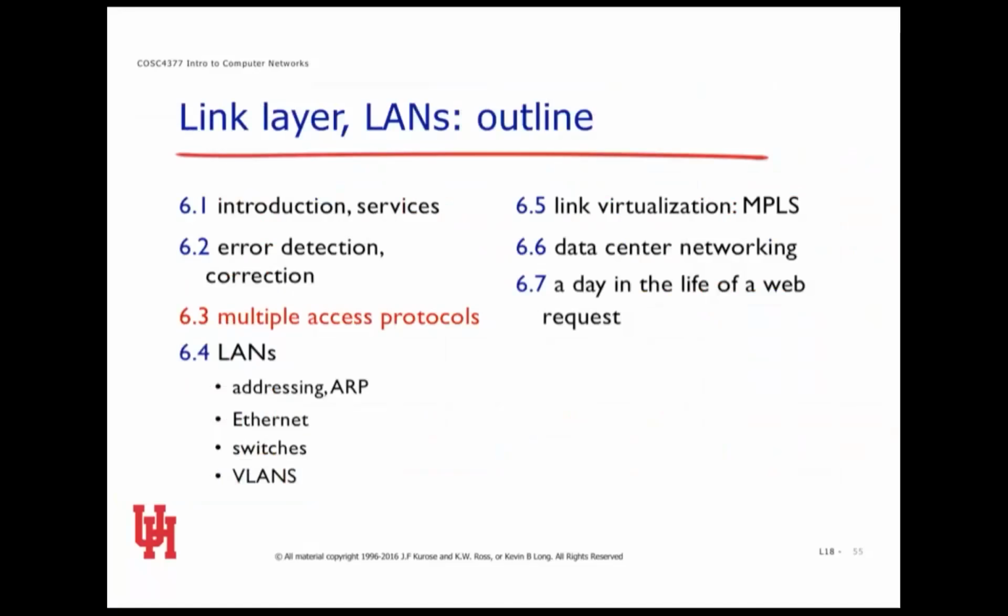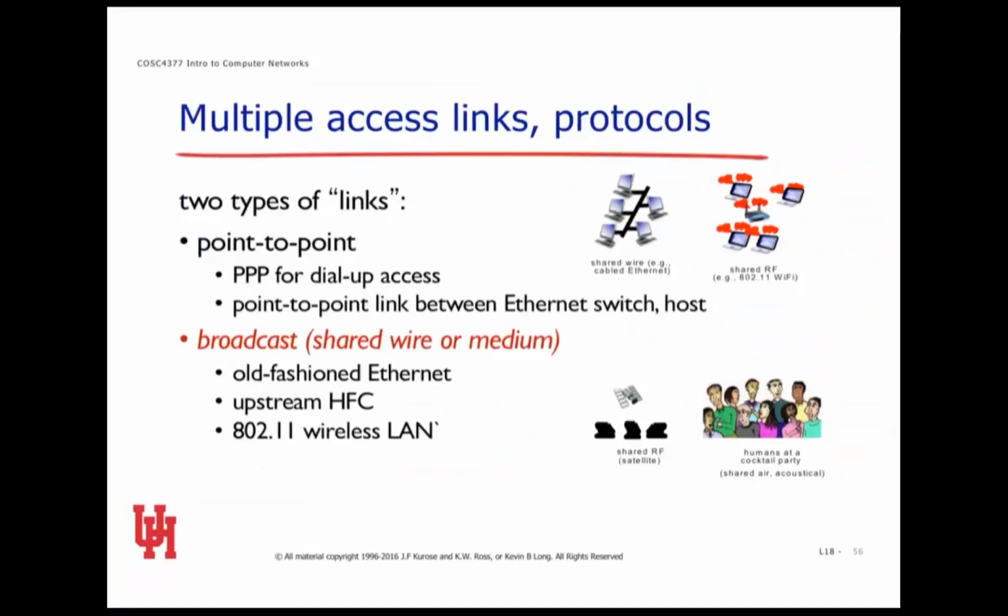All right, let's move on to multiple access protocols now. A multiple access link is a link that's shared among multiple people. Most of the time when we use Ethernet, we're no longer shared because we're isolated to just a switch. But Ethernet used to be a massively shared network, meaning there were tons of packets on it.